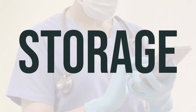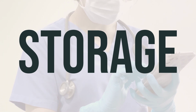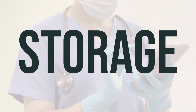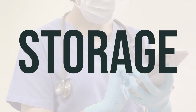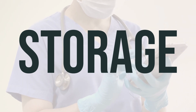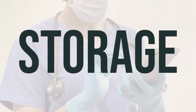When storing Opcicon One-Step, make sure to keep it at room temperature and away from light and moisture. It's important to store it in a place that's not in the bathroom and out of reach of children and pets. When it comes to getting rid of Opcicon One-Step, don't flush it down the toilet or pour it into a drain unless specifically told to do so. When the product is expired or no longer needed, make sure to properly dispose of it. You can consult your pharmacist or local waste disposal company for the best way to do this.